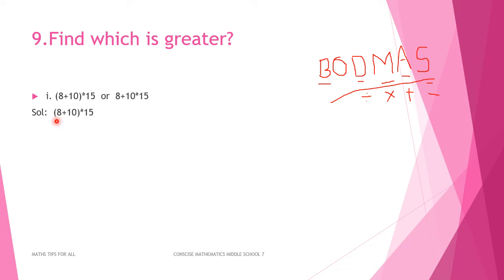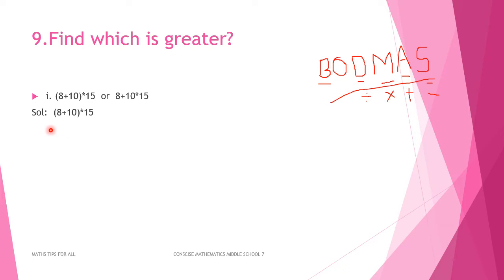Inside the bracket, if you have a plus sign and you don't have a division sign, you can do the direct addition. If you have an addition as well as division inside this bracket, then you should give the first preference to your division, not to the addition. So first you perform division, later on you can move to the addition. I hope you understood. In later exercises you can understand it more clearly. For now just remember BODMAS means bracket, of, division, multiplication, addition, subtraction.